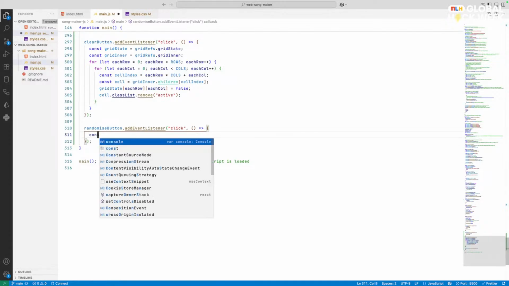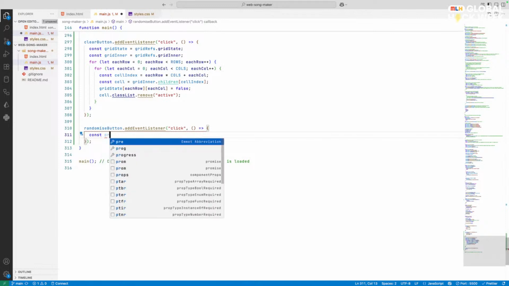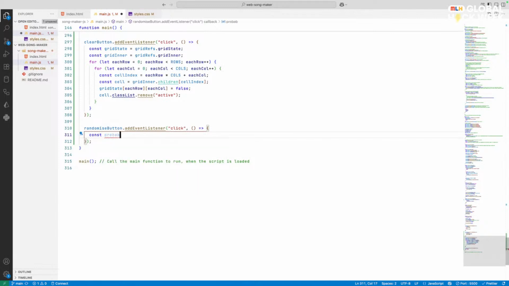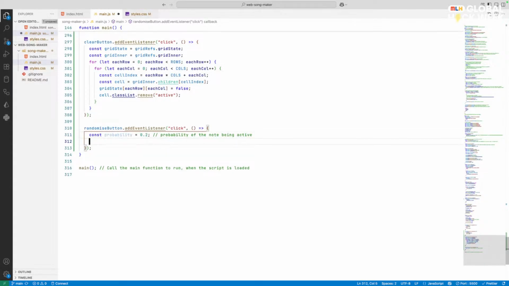Okay, so randomize button. Let's say const probability equals 0.2. This is the probability of the note being active. So we are going to have 20% probability of the note being active. I'm going to copy these two lines.